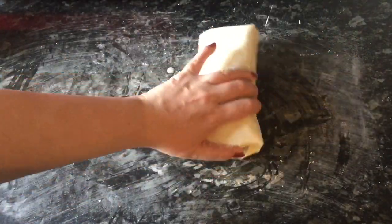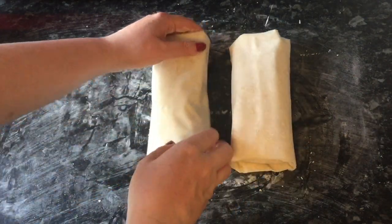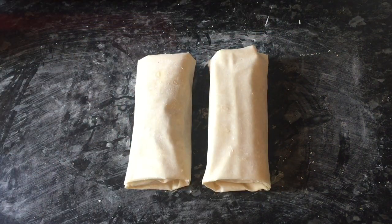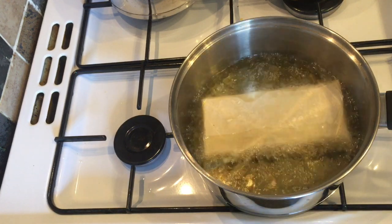Lovely. Now these ones are quite big, but like I said, it's up to you how big you make them. I've had them from the Chinese takeaway, and it's been the mini version, but you don't get very much filling in the mini version, so I tend just to go for the big ones.